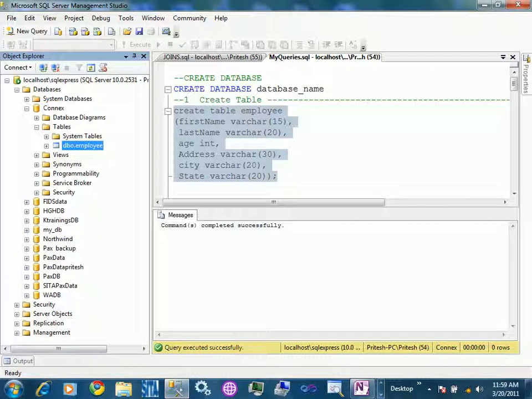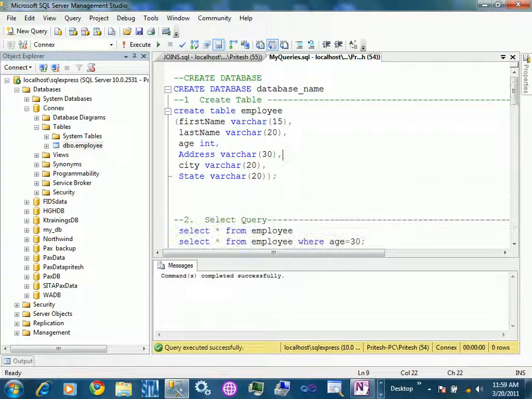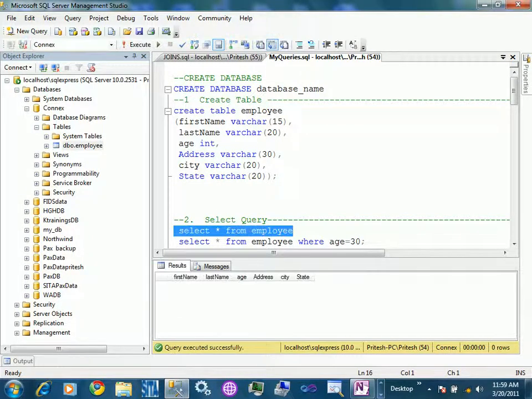Now you see an employee table. If I say select star from employee, it gave me first name, last name, age, address, city and state. Right now we don't have any values.